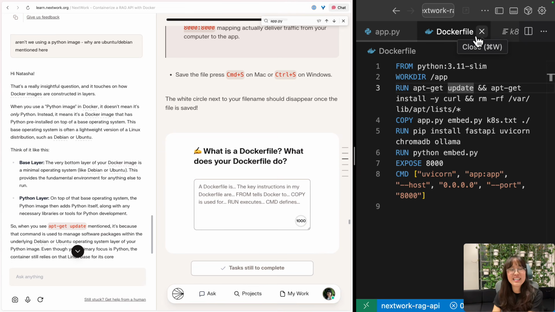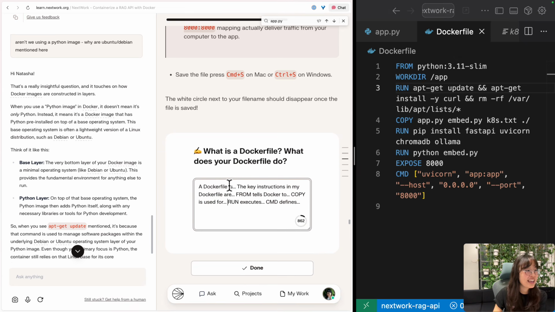And the white circle next to the file name should disappear. Okay, so a Dockerfile is a recipe that tells Docker how to build a Docker image of our RAG API.